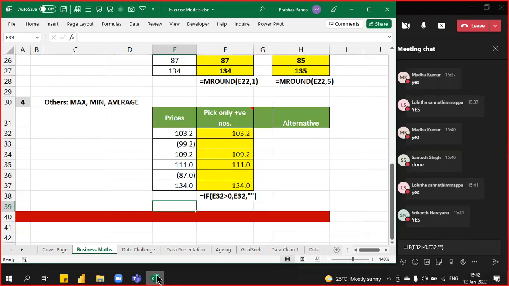Now suppose you have missed out that. No need to worry. Simple. We know one thing. What we can do? We can go to the first cell, double click on the fill handle, that drag button. Now it has. Yeah. All right. So the moment we have gone for this, we got the solution ready.